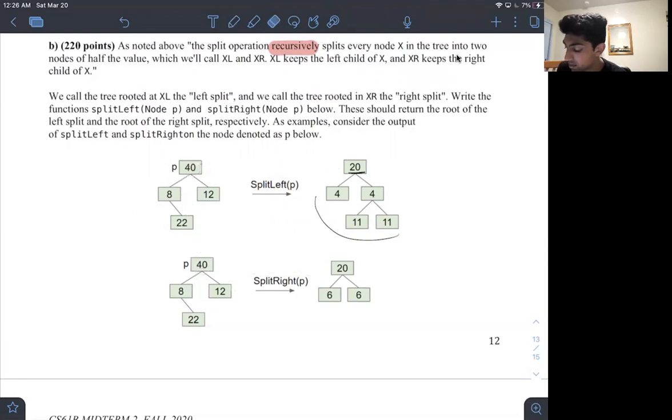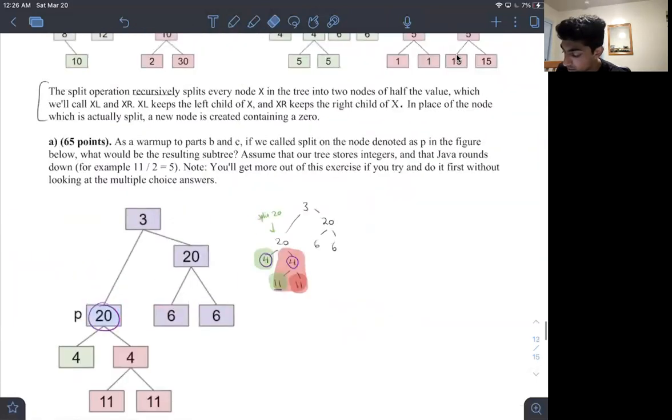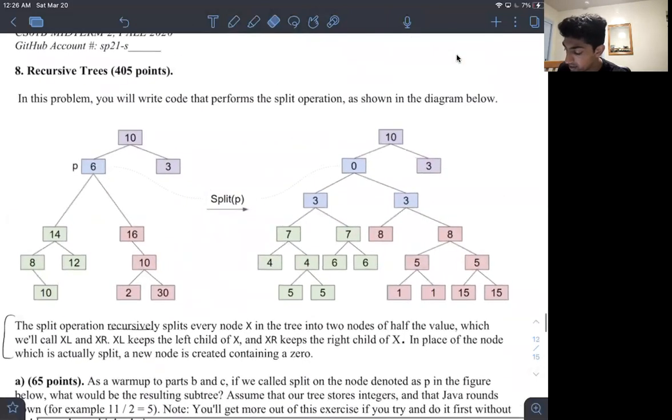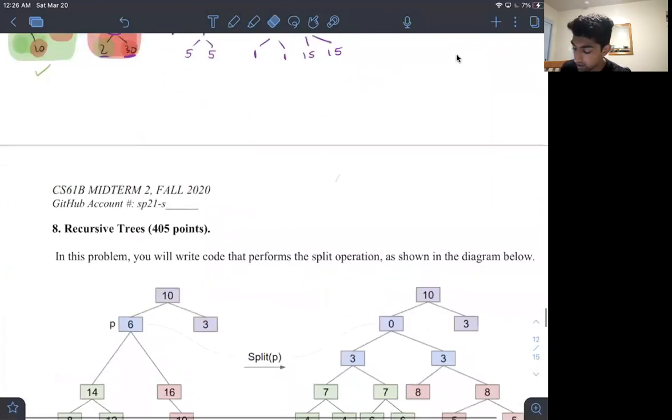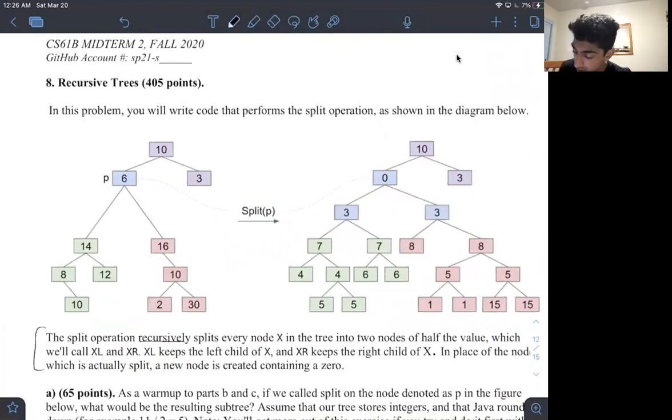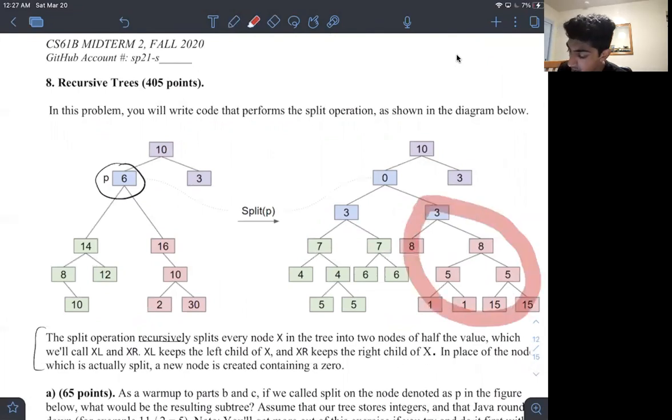I think in this example it's a bit confusing, so let's go back to what we're more familiar with, which is this first example over here. This is the same example I talked about, in this instance, when we're calling split of 6, what we're going to do is split it into the right subtree and this left subtree, right?